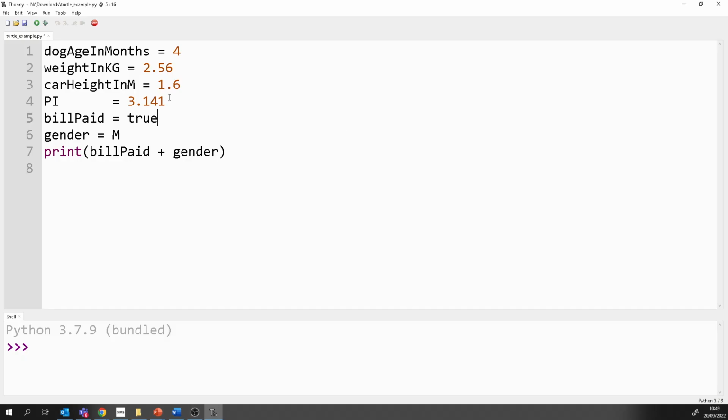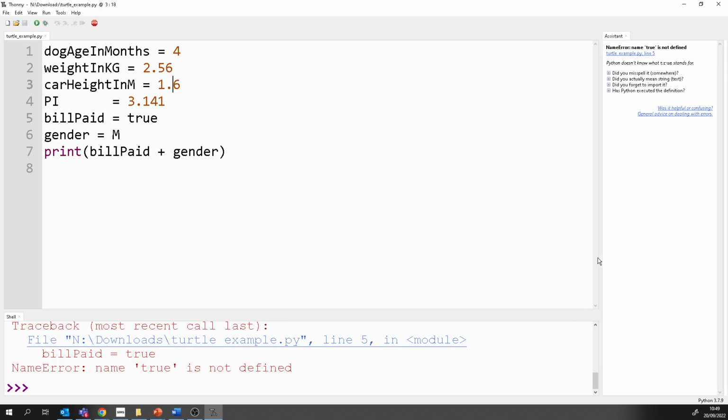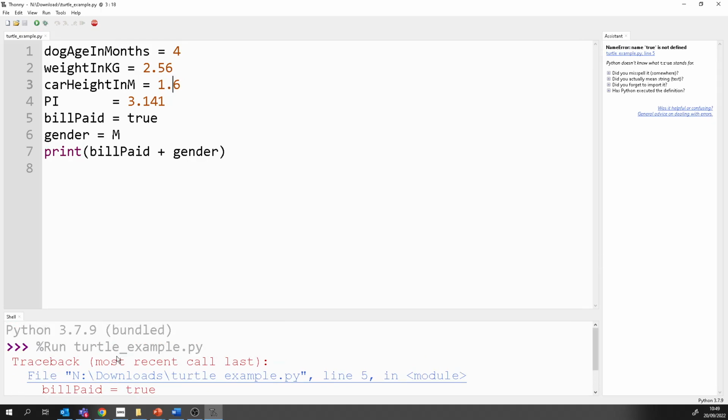So let's have a look at activity 2. I've filled in some reasonably sensible suggestions here, but there are some mistakes. There's a lot wrong with this code. We'll run it and we'll see. First thing, never be afraid of the red text. The red text gives us some clues and it tells us to start looking on line 5. And it says there's something wrong with line 5.